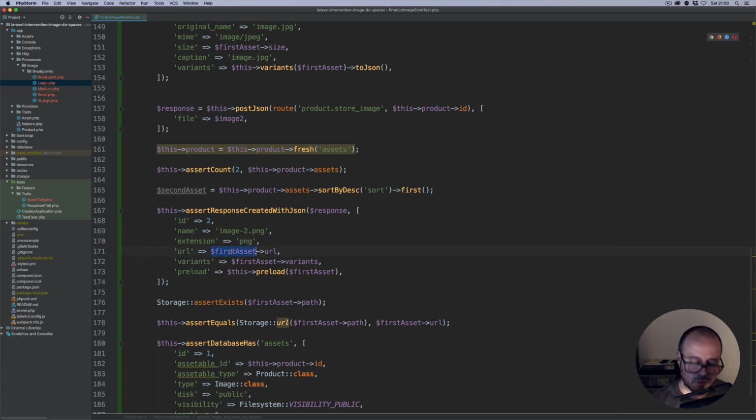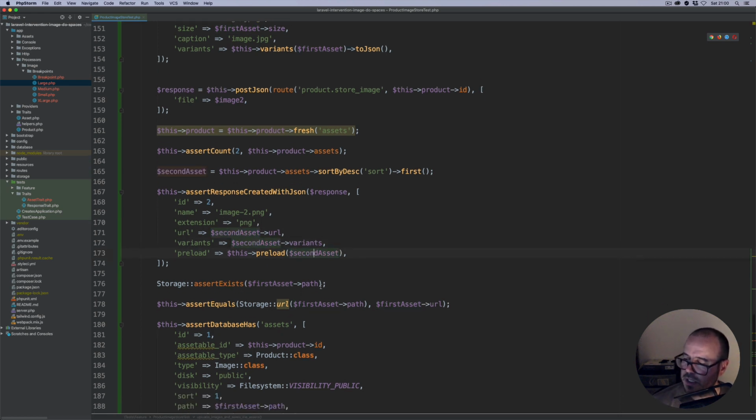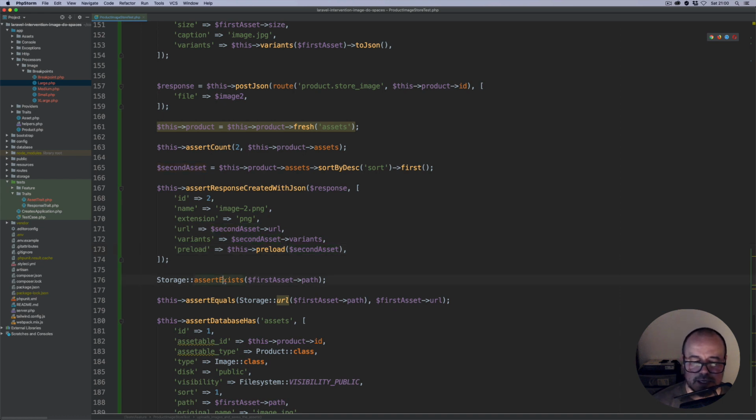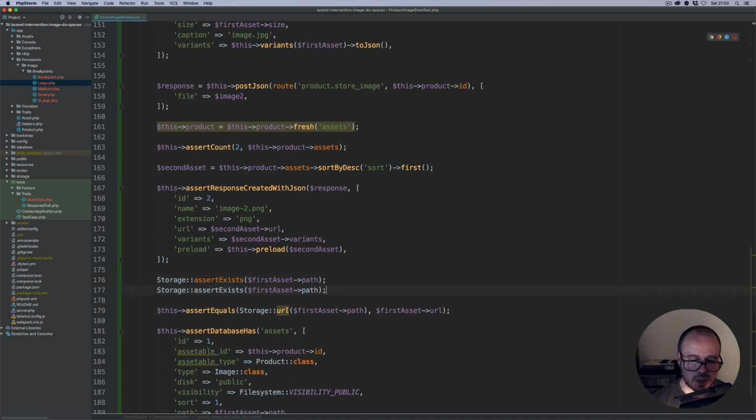And then we should have here second asset for URL variants and second asset for the preload. Then we're going to go for asset exists first path, so it didn't remove the previous image because we're going to allow multiple images. I'll show you later on how to also allow only a single image upload, but that's a little bit later on. And then we also expect the second image to also exist.